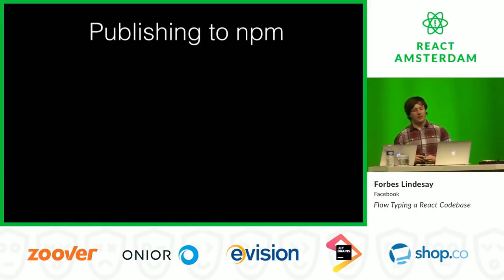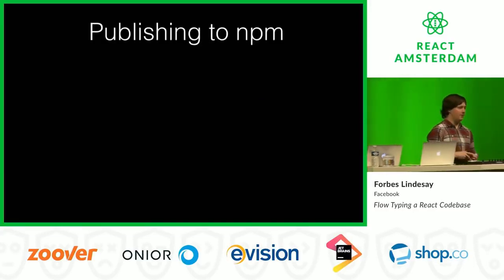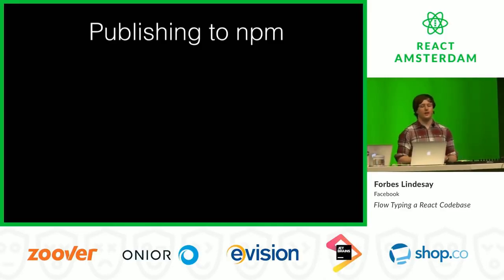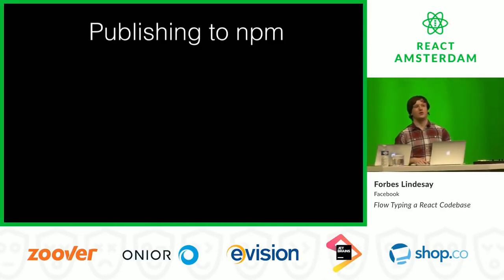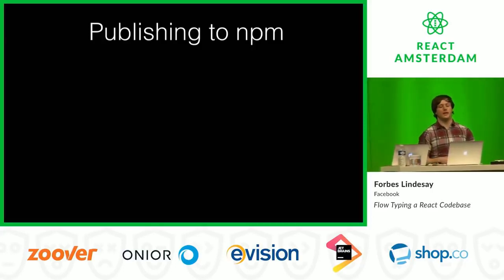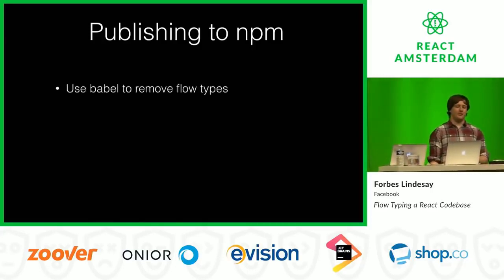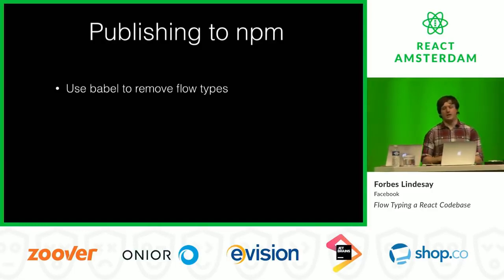But let's say you're publishing a module to npm, and you're using Flow internally in writing the module, and you want to be a good citizen, so you want to make sure that those flow types are available to everyone that consumes your package. Well, you actually need to start by using Babel to remove the flow types, because if you don't remove the flow types, then anyone who's not compiling their code using Flow will be unable to use your module. You should only publish code to npm that can be run without transpiling it. So you need to do that transpilation step. But you want to expose the flow types to your users.